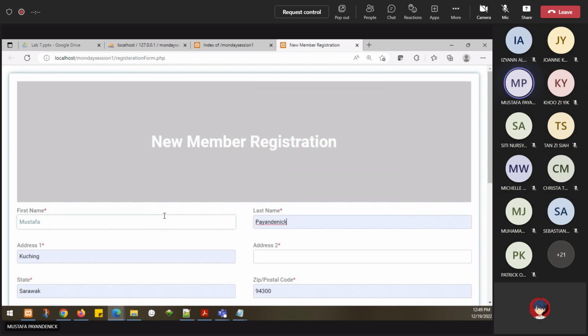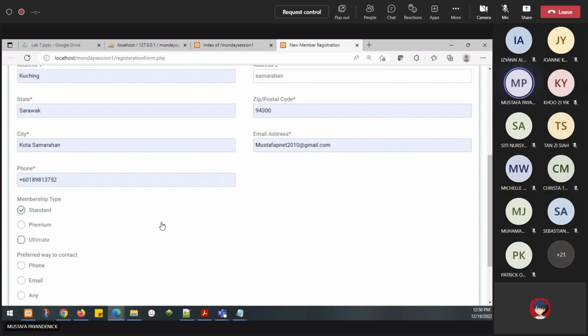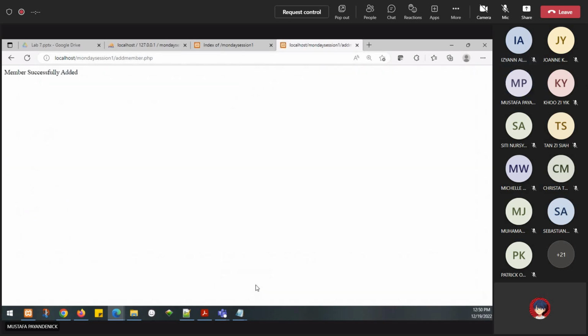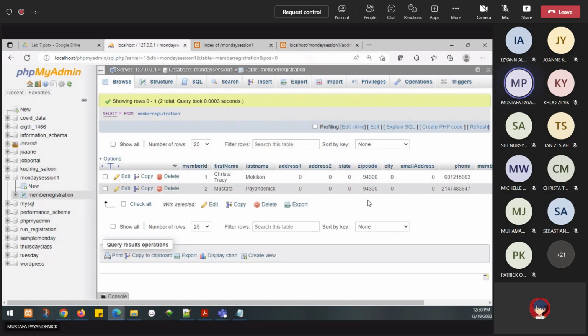I go for this one. Something like that. A standard. Email, submit. Data successfully added. I come here, refresh. It's successfully added.